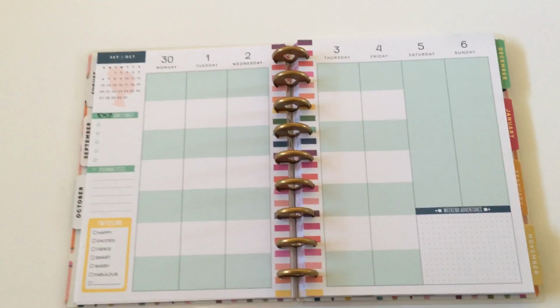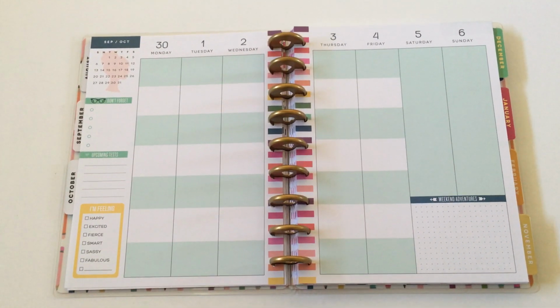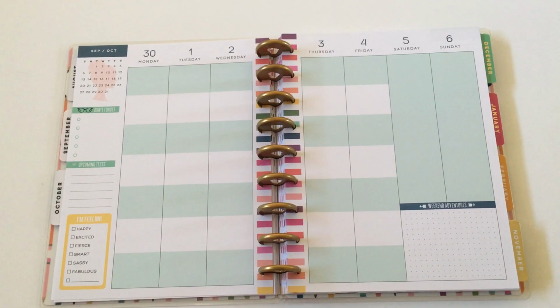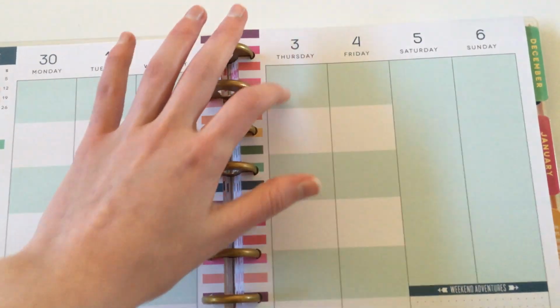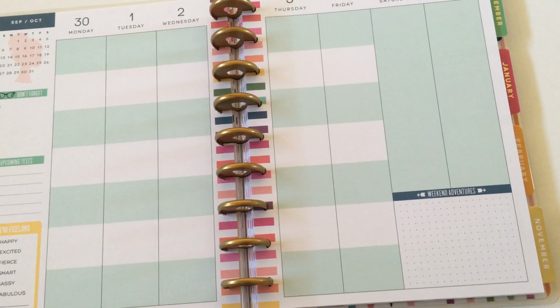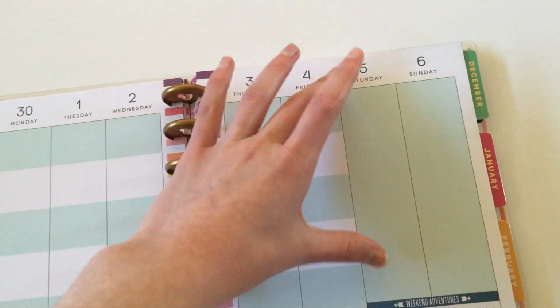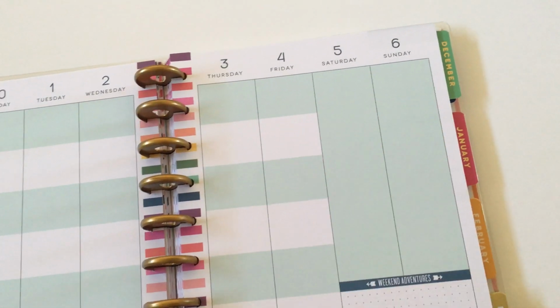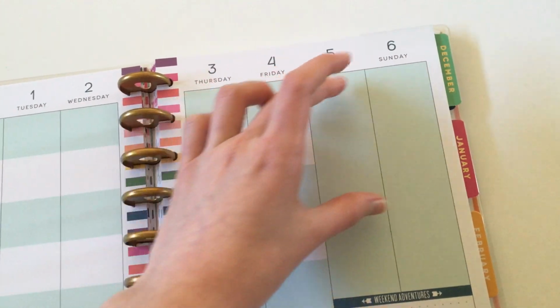Again, you could use this even if you weren't a student. I'm someone that tends to avoid vertical planners. However, this one I would make an exception because it has these separate boxes, so you could cluster things and categorize things. And I also like that it has a really nice wide open vertical column for Saturday and Sunday, so it's not just bunched together. Saturday and Sunday aren't combined.